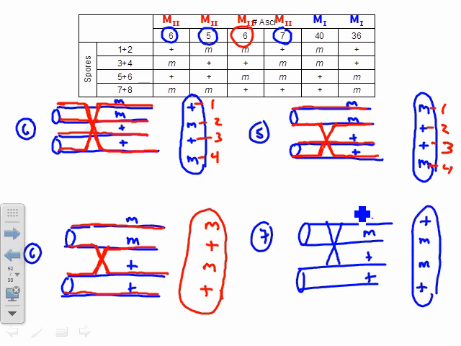So we can actually draw out the homologs and predict where crossing over would occur to produce these spore patterns. And of course, there's always the complexity of multiple crossovers that go undetected, but we're not going to worry about that right now. We'll just assume, in this case, for a single crossover, the simplest explanation is sufficient to describe how these different spore patterns were produced.